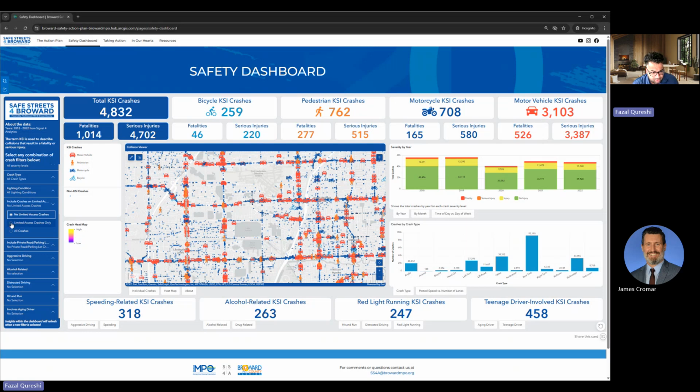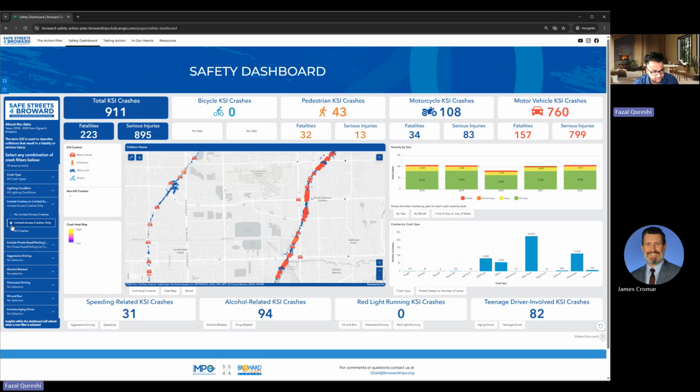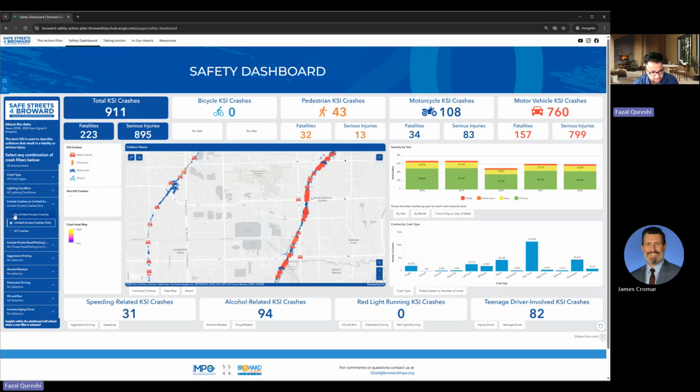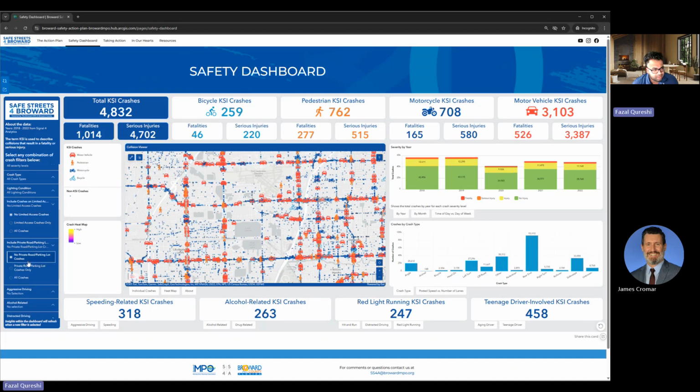You can turn those on if you would like by clicking on these options. You can choose all crashes, or just limited access crashes if you only want to see those. And all parking lot and private road crashes will not be displayed automatically. You could turn those on as well if you would like.